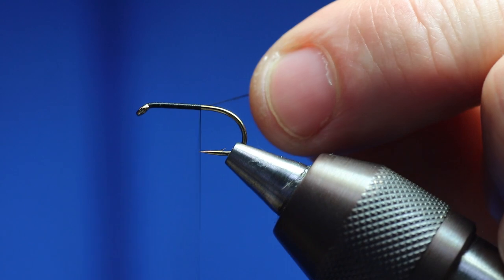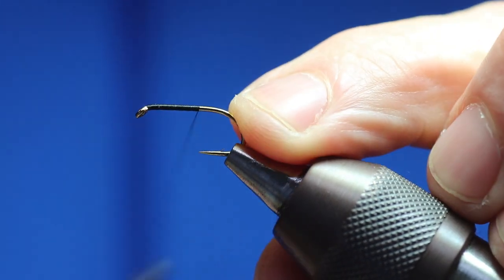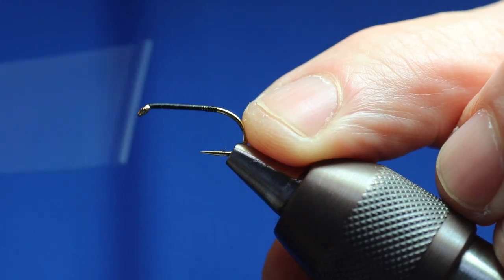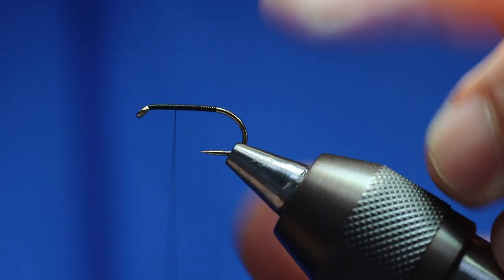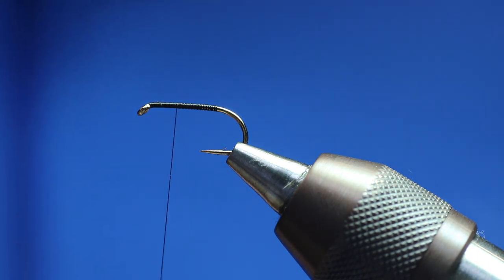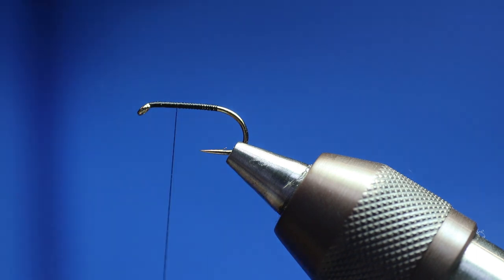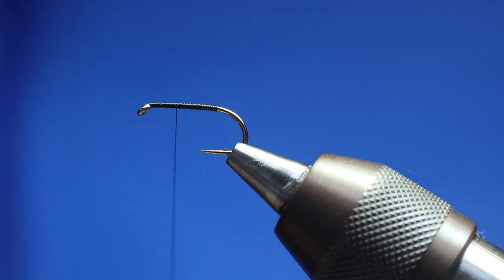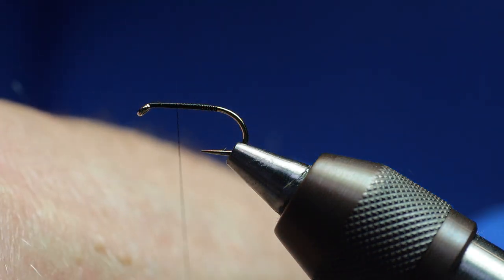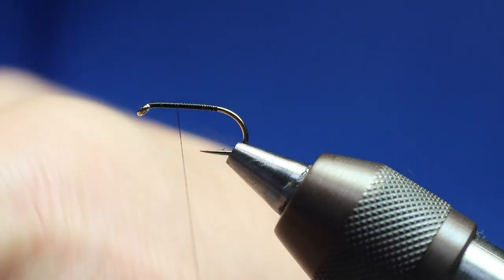Get the thread down the hook shank. And back up to the middle of the hook. Get our Glo-Brite floss. Now it depends how many flies you're tying. Obviously if I'm tying quite a few, I'm going to take about a metre of floss off, because that's going to do the wings and do the tails of maybe 10 flies.